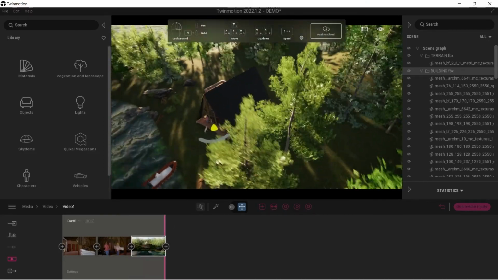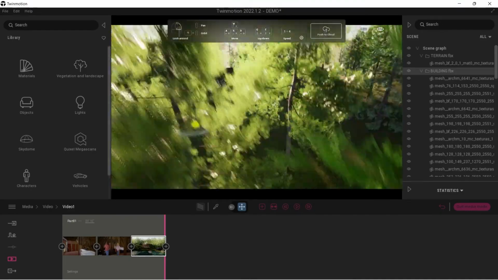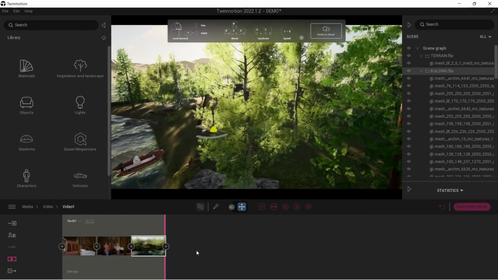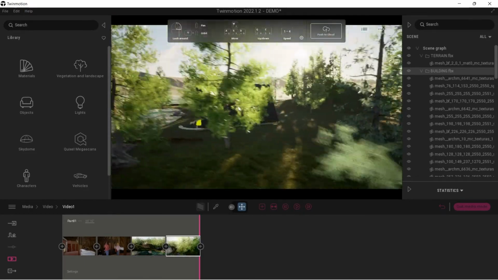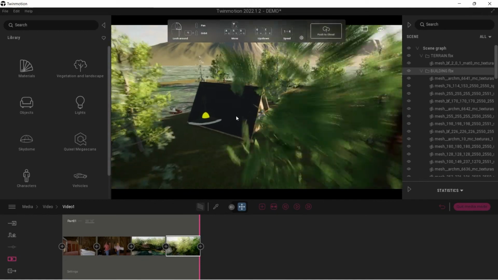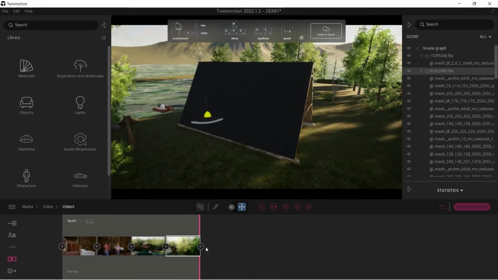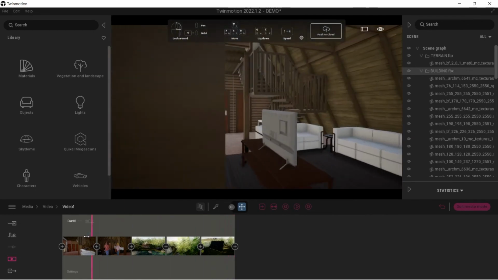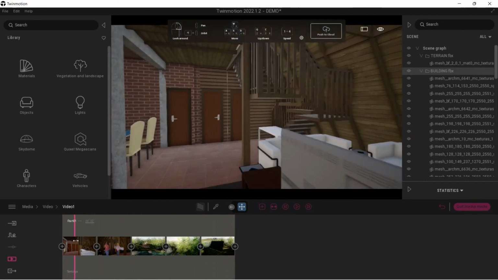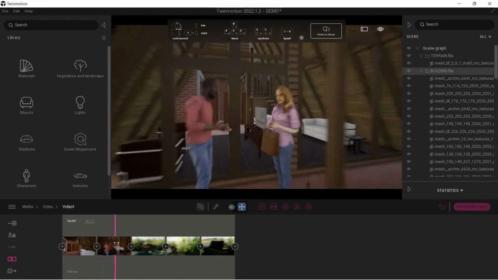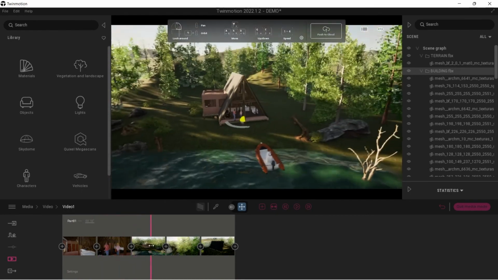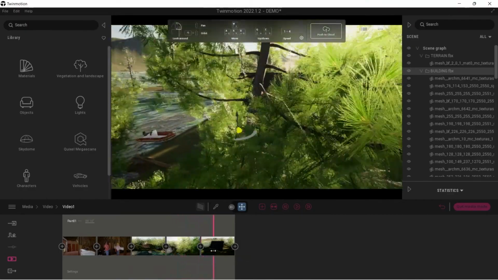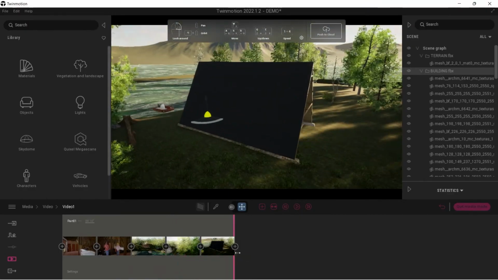Let's orbit our house through the trees. Let's add a new scene, and let's finish here, for example, in this place, adding a new scene. So when we export, we will have this video. It will come here, we'll move, then we'll rotate. Okay, so we can export this information and create this video.